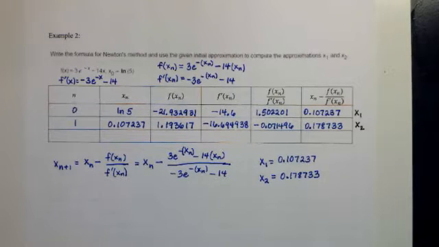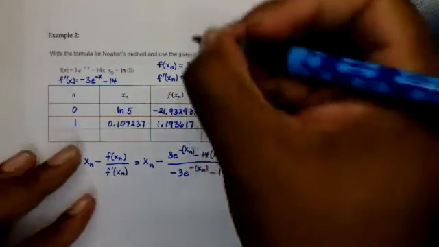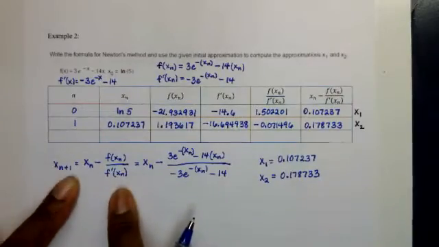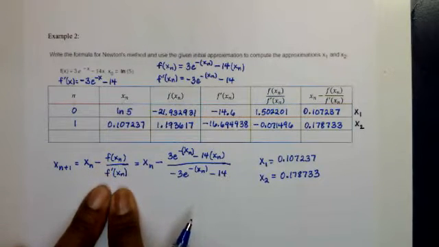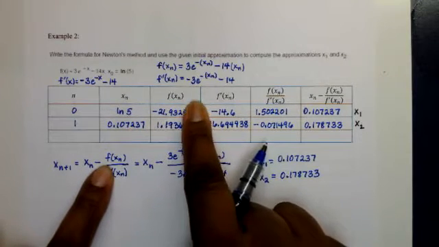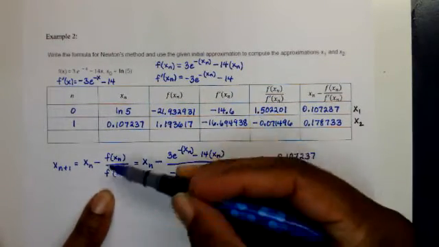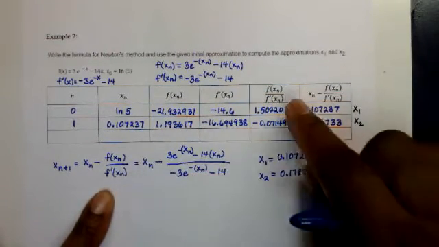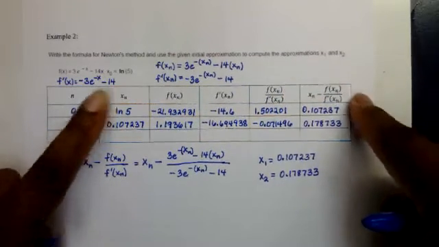Now, here I had to use a chart by breaking up that formula we were using for Newton's method, which is, of course, x of n plus 1 equals x of n minus f of x of n divided by f prime of x of n. Because the x of n was this column, f of x sub n was this column here, and f prime of x of n was this column. Then we had to divide these two, that made up this column, and subtract this from this to get the final column.